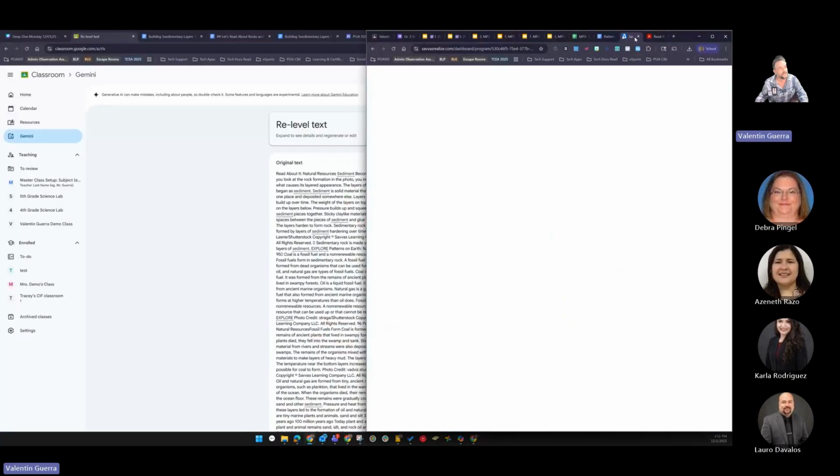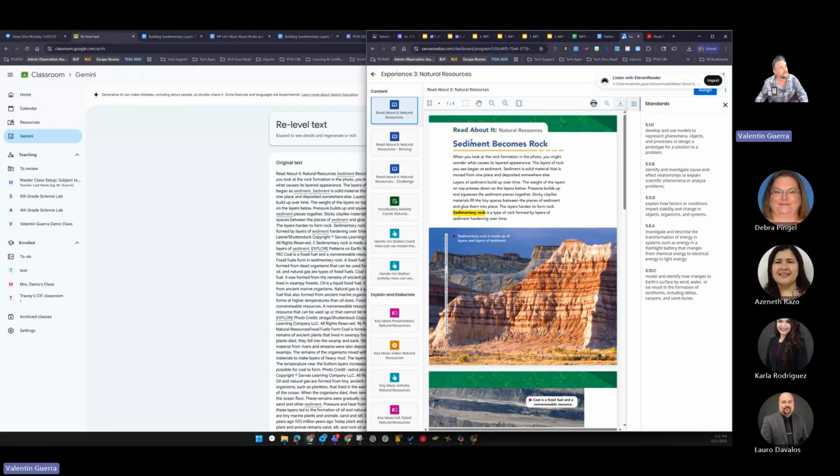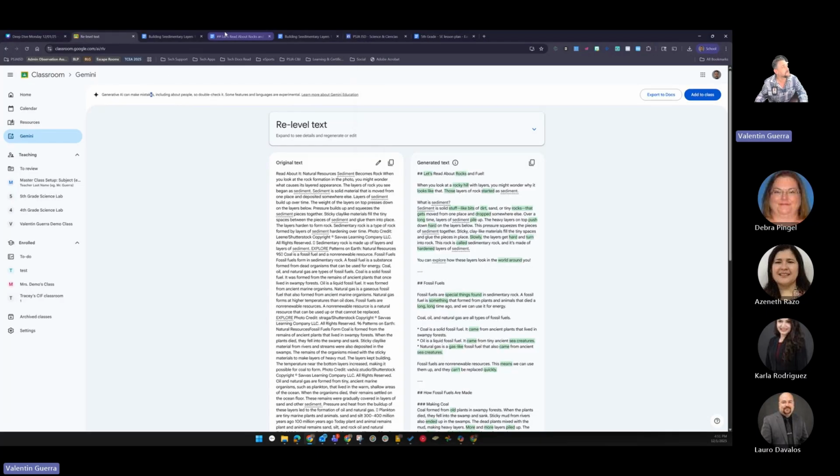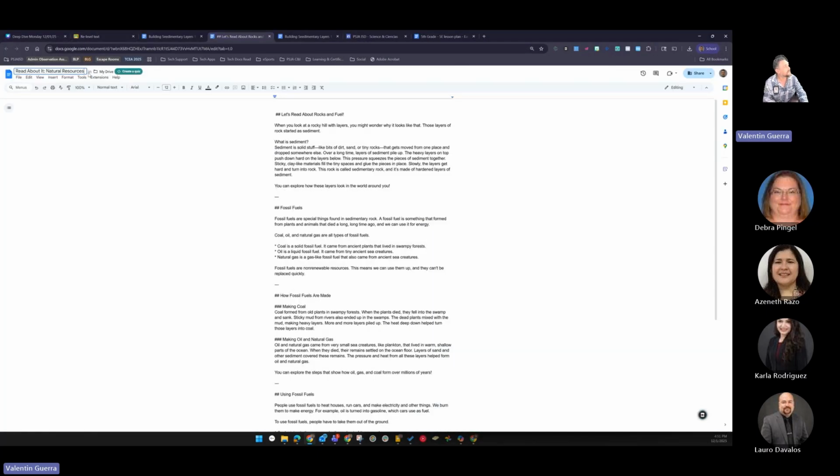There it is. It's Read About It, natural resources. I would label it that, but you can put it below. Or if you're going to have several, you can put 4th grade. And you can just post this in your Google Classroom.